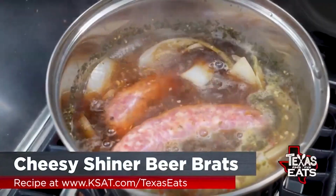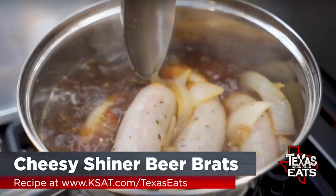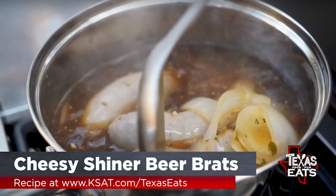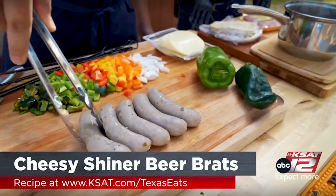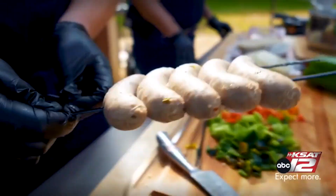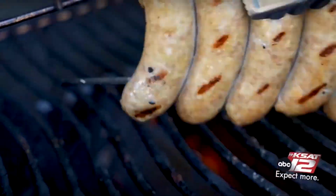So you put them in there. As it's boiling, all that flavor is locking into that brat, and it's just juicing it up. You know, you want to get all of those onions in there, all that seasoning, we're using that chimichurri. And then once they get a little gray looking and they're getting nice and plump, you just pull them right out, put the skewers on them, and you're gonna put them right onto a hot grill. And you're looking for some grill marks. I mean, they're already boiled, so you don't have to really cook them too much.